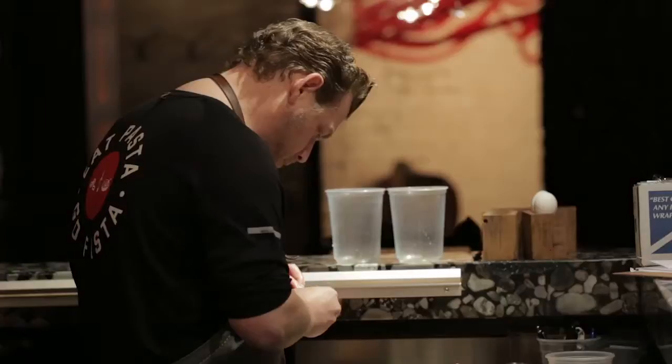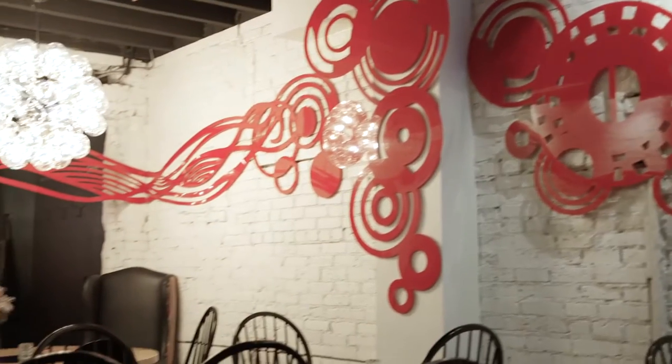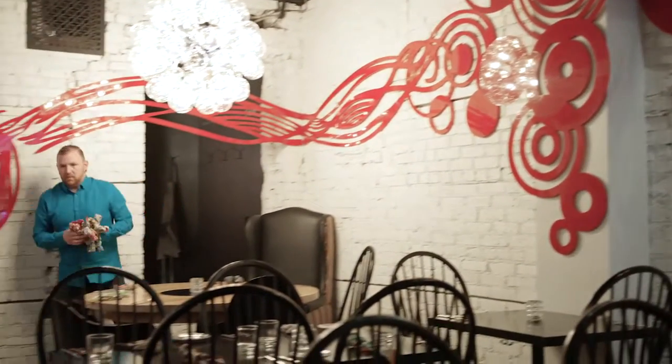One trait I've always had is to always have all the facts. As a chef you have to be able to answer every single question with an endless amount of products. Your job as a chef is to produce the best product and share that knowledge. It forces you to be better as people's eating changes — whether you're putting a regular carbonara or a gluten-free carbonara in front of someone, they're not using any different money to pay for it, so the product has to deliver.